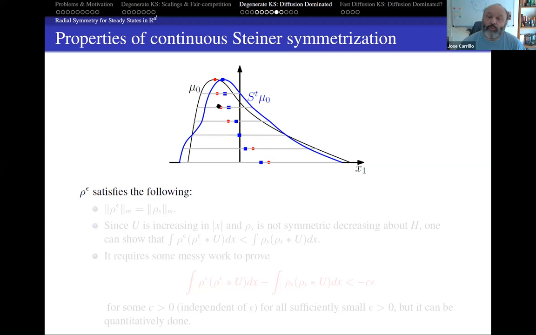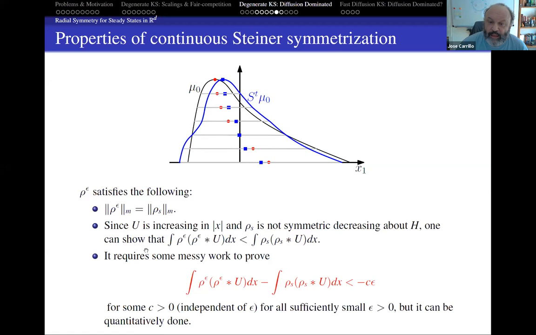The interesting thing about this is that you can conserve the L^m norm in that way because the distribution function is the same, but also it was proven by Friedman and Lieb a long time ago that the Newtonian potential energy decays. What we did is to get a quantitative version of how it decays depending on the potential U, and that is where all our assumptions come in, in such a way that we can show that it decays in a precise way. That is what allows us to use this together with the gradient flow structure to get a contradiction from assuming that you have a steady state that is not radially symmetric.